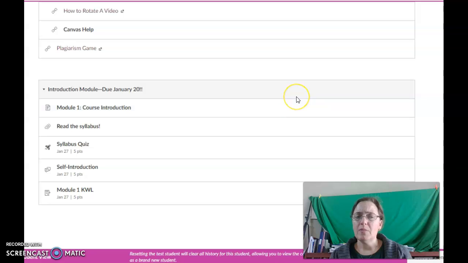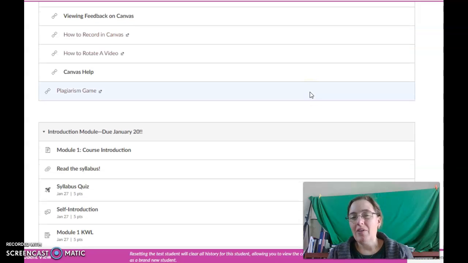Then you see the first module. Modules generally I have set up in similar formats, where you'll have a page that gives you objectives, readings, and a task summary list. And then an introduction, some other resources, some things to engage with, maybe some videos, and then a discussion board and a reflection. So you see just that one right there, and I have a couple more edits to make to it, as you can see. But that's generally how I have the course set up.